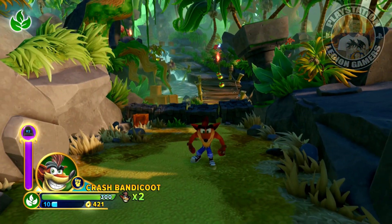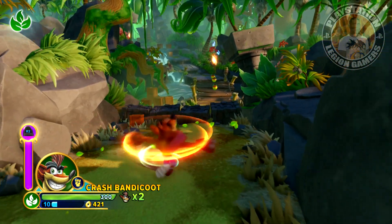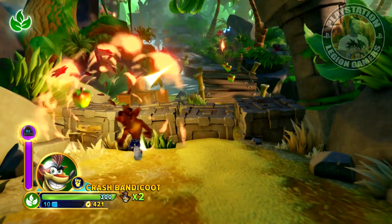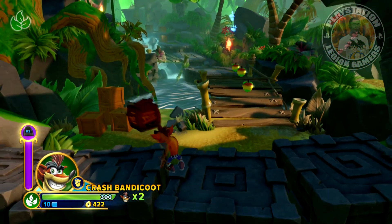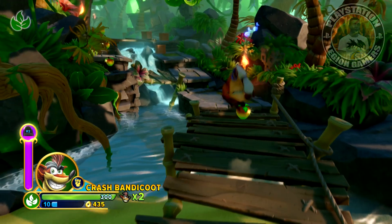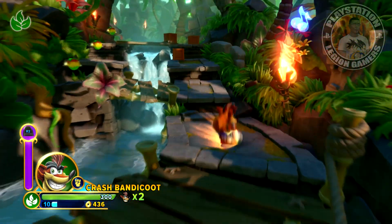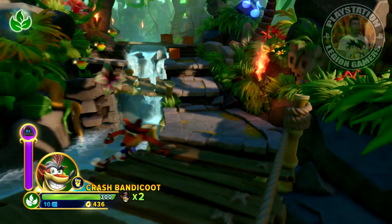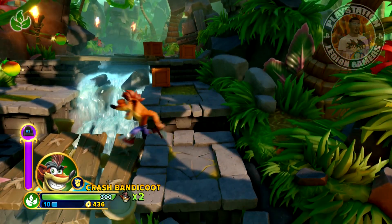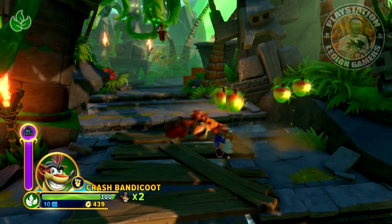It's a little uppercut right there, slide kick, his classic spin where he's really kicking and punching real fast, the dynamite box, crashing down, the dive kick that can turn into a slide kick, and the uppercut which is a three-hit combo right there. He's ready — he's battle ready.